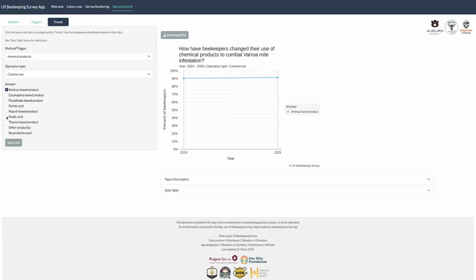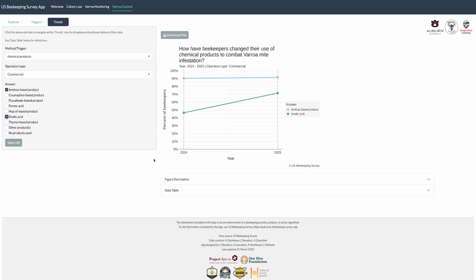versus the previous year. We know oxalic acid is ramping up, so we can select that option, oxalic acid, and look at the increase. So going from about 45% all the way up to nearly 70% of commercial beekeepers have been using oxalic acid. So that's like a 30 percentage point increase from 1 year to the next. So really looking forward to looking at these trends over time. And this is the information that's really important for extension specialists, for example, as they're evaluating their input impacts. They're looking at the behavior changes of beekeepers due to their programming.